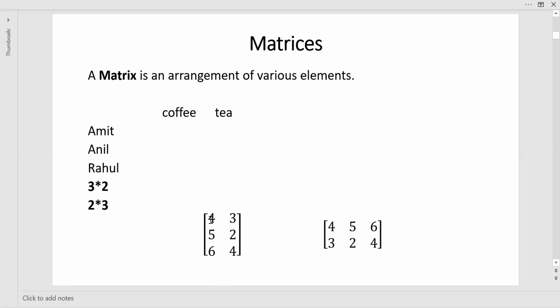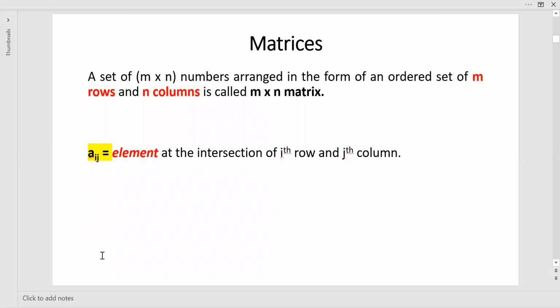And वो कब बन रहे हैं अगर आप ध्यान से देखो, when both are intersecting. यहाँ पे first row और first column जब intersect कर रहा है तो आपका first element आ रहा है. Second row और first column जब intersect कर रहा है तो fifth number आ रहा है. So when one row and one column intersect somewhere, there is going to be one element for the same. So that you can see in many of the books, और जिसको हम ज्यादातर denote करते हैं a_ij से, where i is for the ith row and j for the jth column.